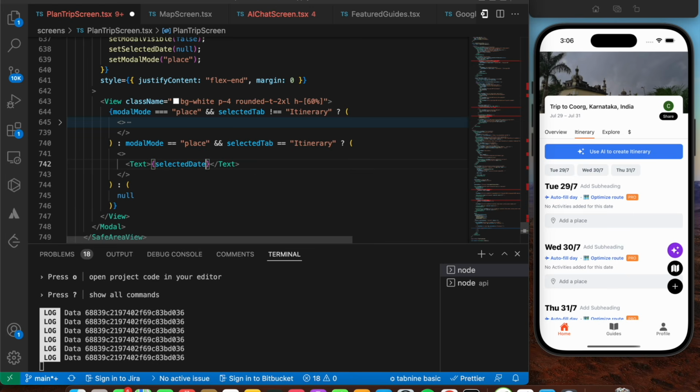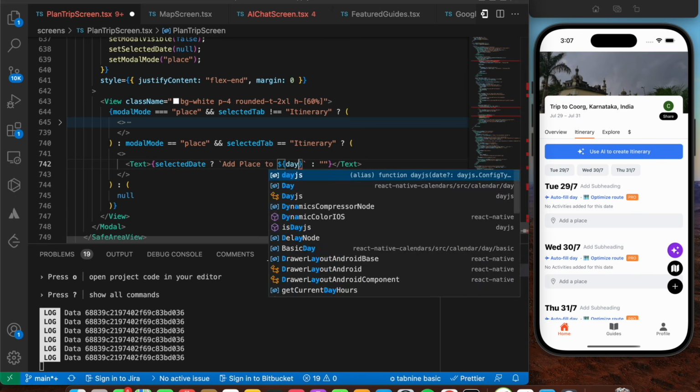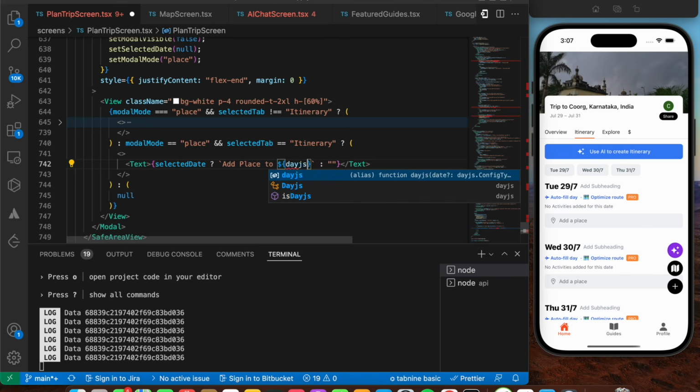Okay, here I'm going to say selected date. If it's present, then here it's going to be add place to, I'm going to make use of date.js. We need to show in all of these dates. Okay, so based on whatever date the user chooses, the place is going to go into that particular day.